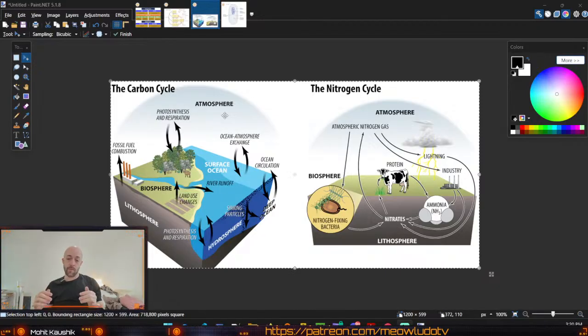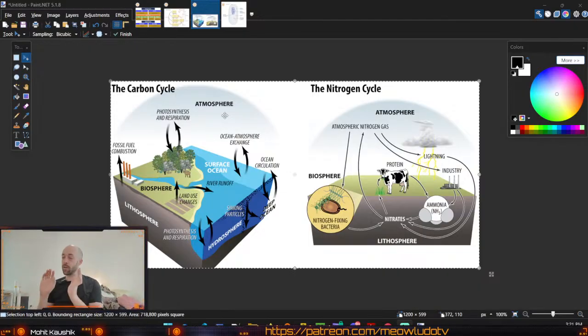So the obvious one here is the carbon cycle, which is carbon dioxide being turned into sugars, and then those sugars being burned for energy, and then releasing that energy back as carbon dioxide. So a human might breathe in oxygen, and it will eat glucose, sugars, and then those will be broken down, the sugars, and the oxygen will be released as carbon dioxide. And a plant will do the opposite. It will breathe in carbon dioxide, create sugar, and release oxygen. So that's a cycle that happens inside us, it happens inside plants, and combined, it happens in the environment.